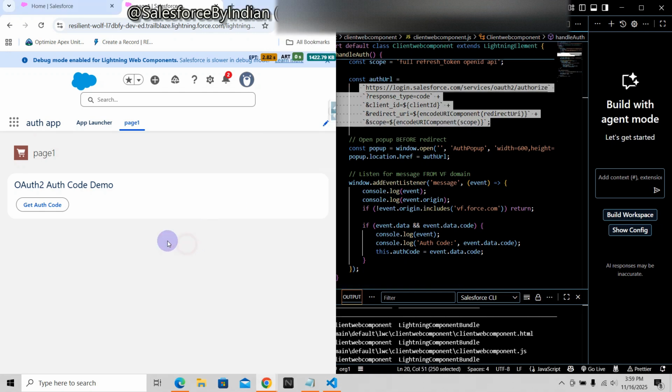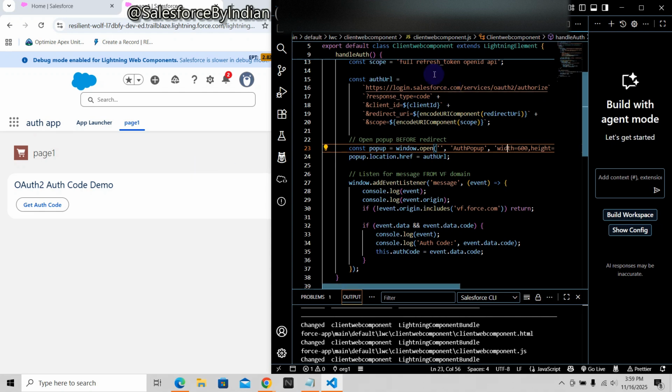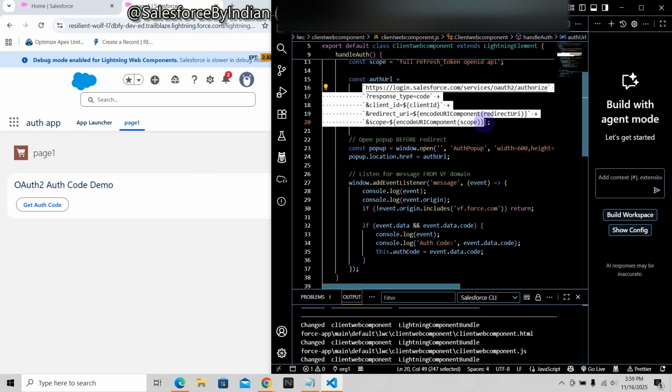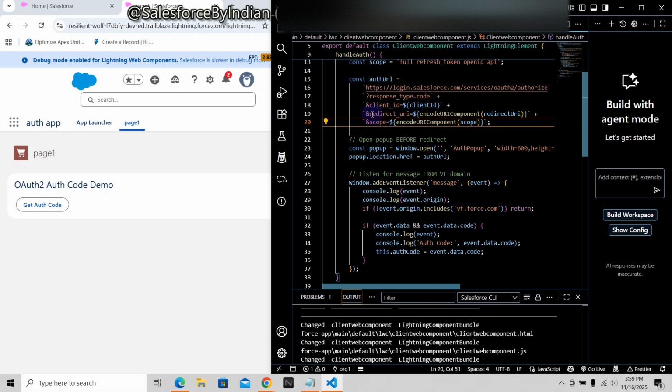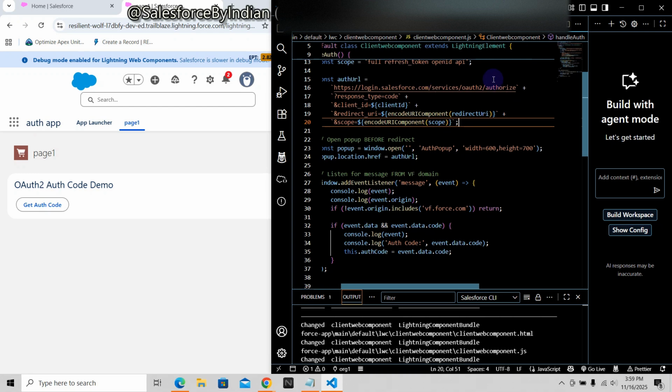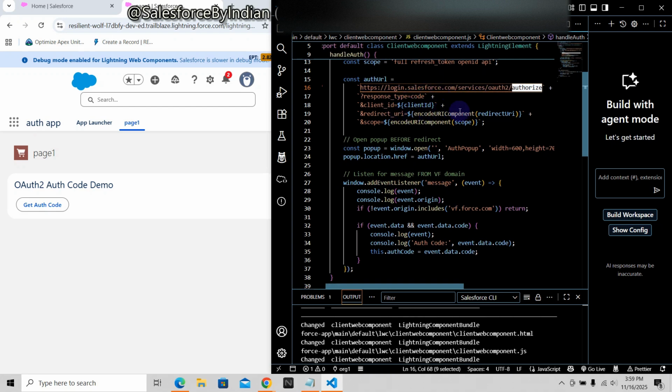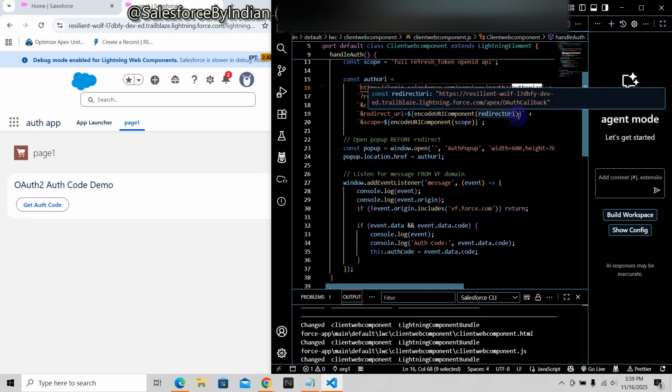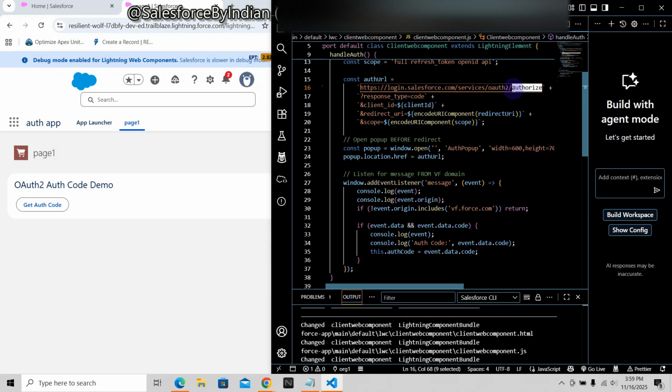So see, whenever I click on this, a browser window will open with this link, and once the authorization code is received from the authorize endpoint, that authorization code will be attached to the redirect URI's endpoint. That means, wait, I will explain in detail.